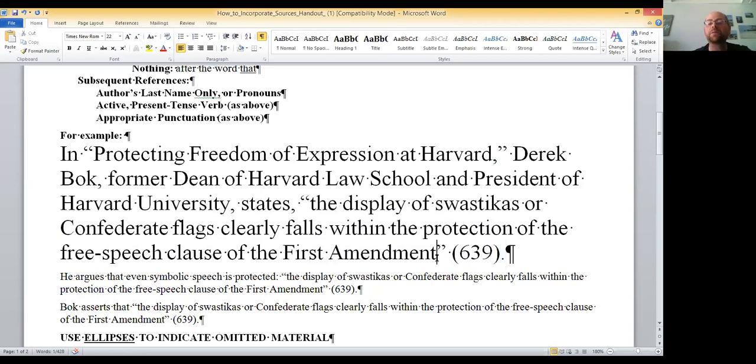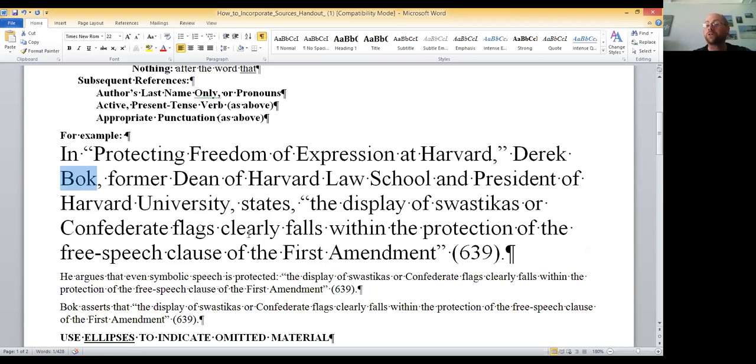You do not put the punctuation here on the inside of the closed quotation mark. You put it after the parenthetical reference. And we do not include Bok inside this parenthesis because Bok has been identified in the sentence, right? So these things matter, and this is a perfectly acceptable way of introducing a source. Now, in your research paper, if you are introducing your source for the first time, this is an acceptable method.